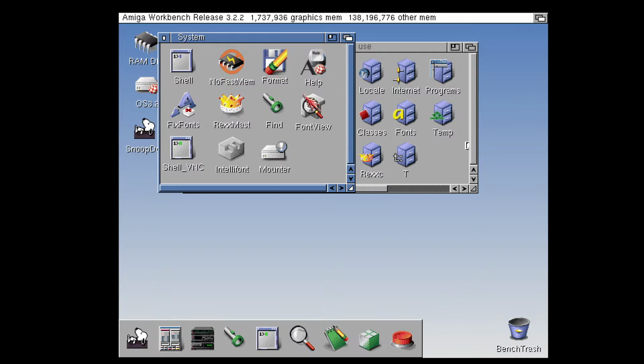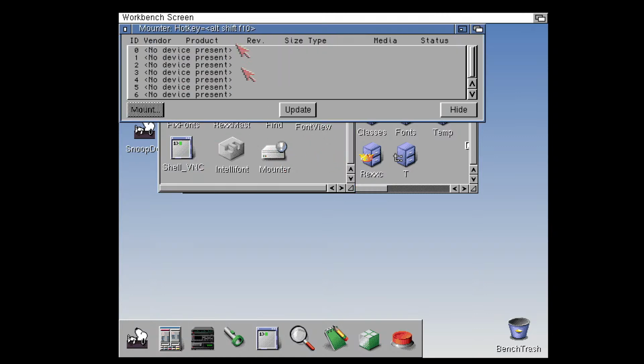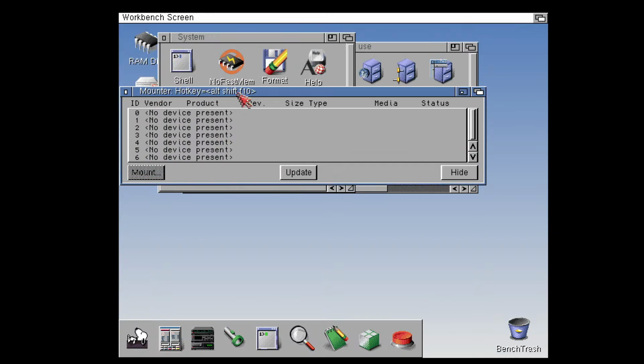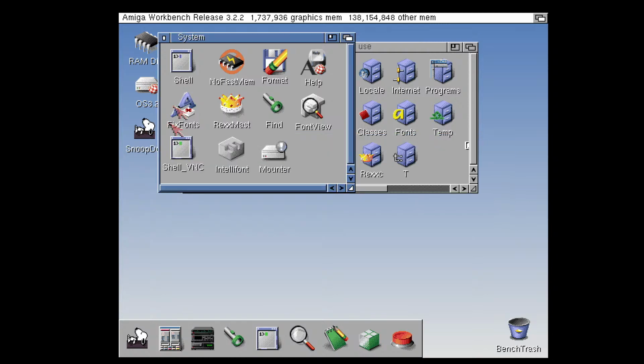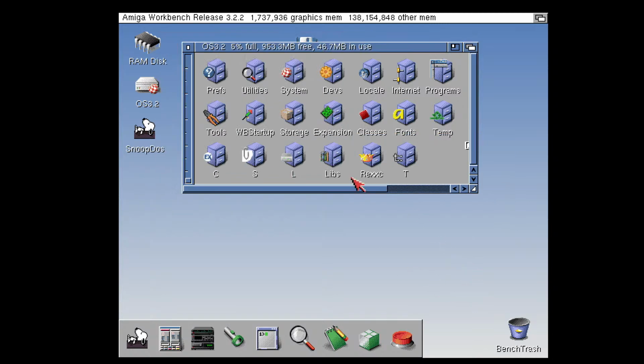So yeah, we've got the find tool. What else have we got in here? Got our shell, mounter. So this is a really handy tool in that if I can use it properly. Oh, actually, I think you double click on. So like, for example, if I had an ADF, I double click on it and it would mount on here. So if you're on a real Amiga, you don't have to keep on writing disks all the time. In this version of Workbench, you can mount virtual floppy drives and things. So that's what mounter is.